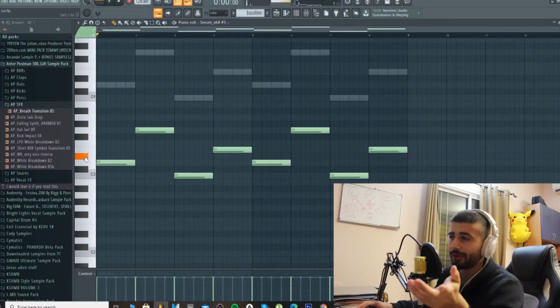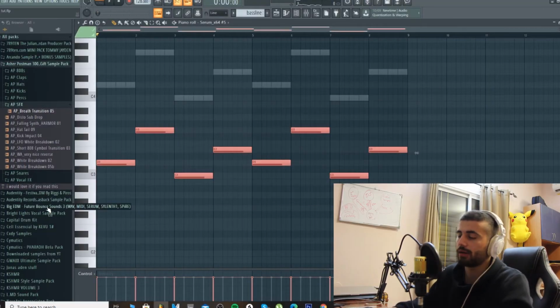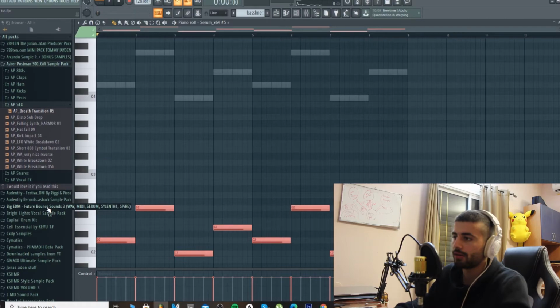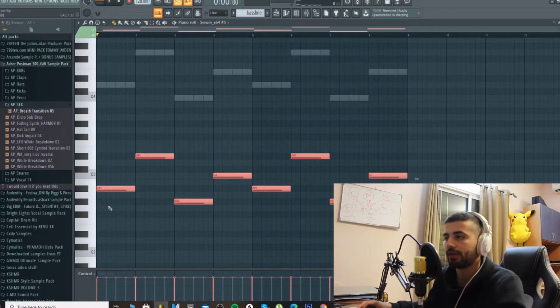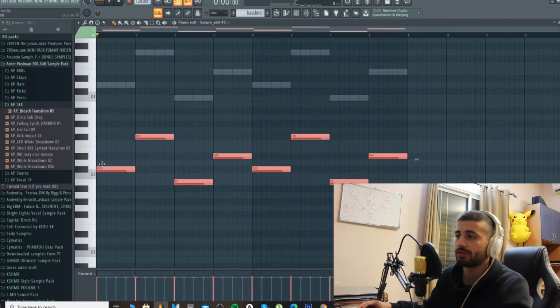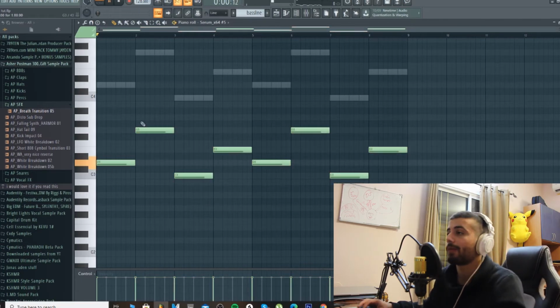From D sharp, I think it sounds good while it's low. See here, it sounds better. You need headphones to hear this, by the way. So if you use D, C sharp, C, or B or A sharp, I recommend it being in the high octave, not in the low octave, because it will sound weak and it's too low.